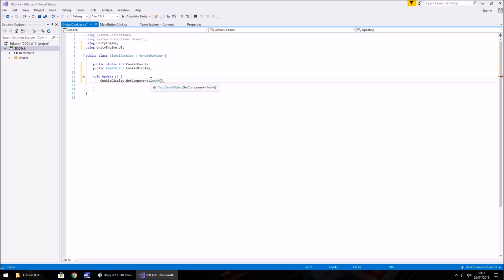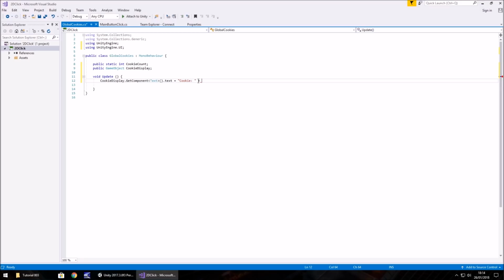Then if we've done it right, we should see Text change color, which means that is exactly right. Then dot text, and that's a lowercase t, and we make that equals, and now we can place our text here. We can do double quote, and let's type the word cookies with a colon and a space. And then after this second double quote here, we do plus, and then we can place our cookie count. Or we can actually use an internal version.